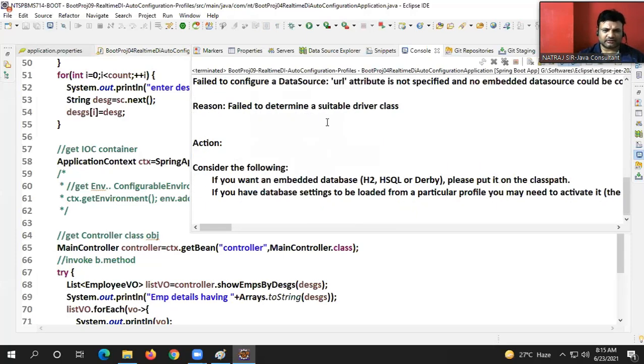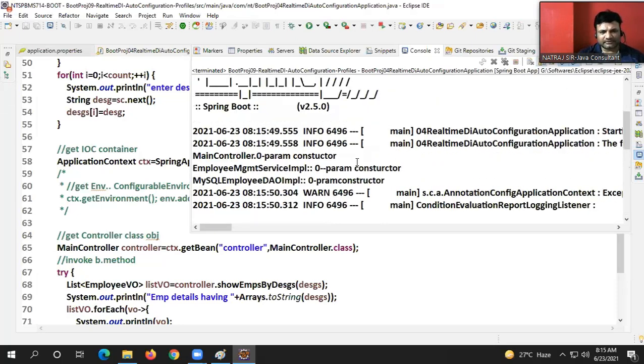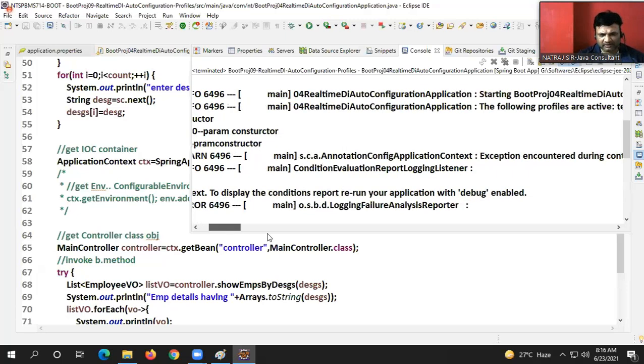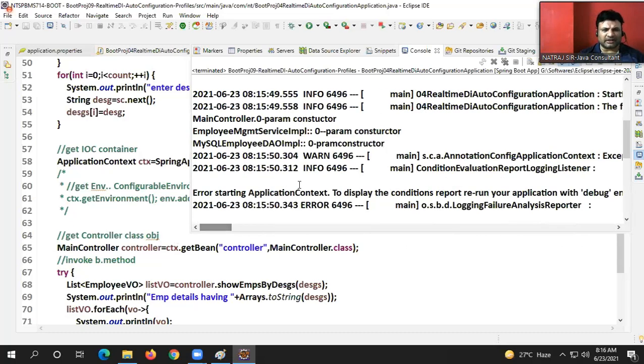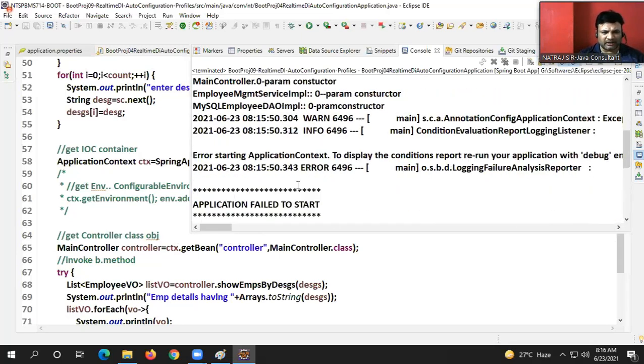We are getting an exception. MySQL DAO object is created because of @Profile and other things. Now you observe: unsatisfied dependency, error creating data source. It's simply saying that it failed to detect data source.